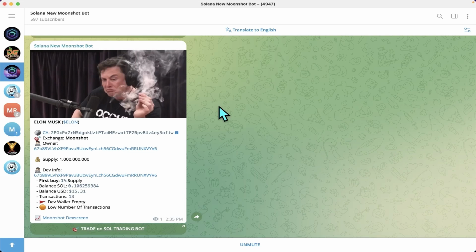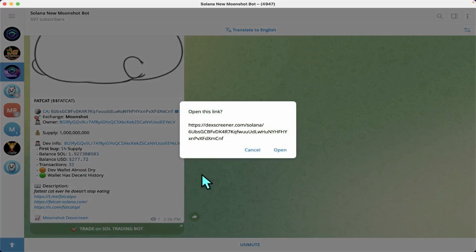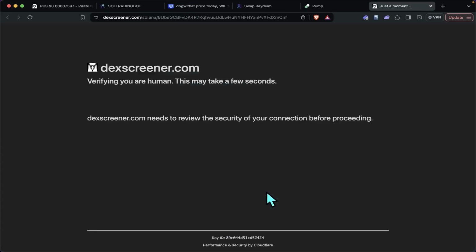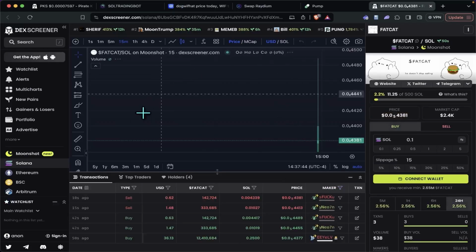And I'll put this in the description, along with the trading bot. I'll put this in here as new Moonshot bot, and you'll add this to your side panel here, guys, as a tool. And then if you want to go to DEX Screener, you can just click Moonshot DEX Screener right here, and it'll take you to the listing itself, so you can do a little bit more in-depth research, or check out the wallets and all that stuff.